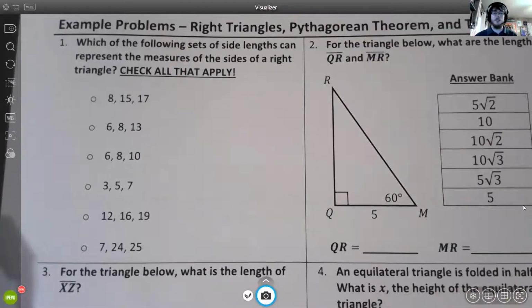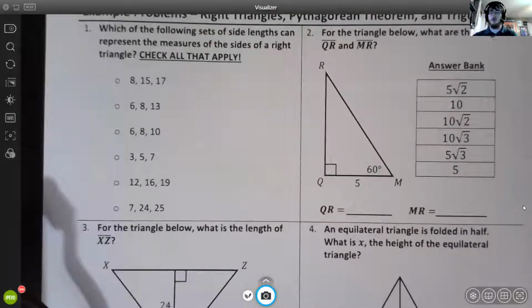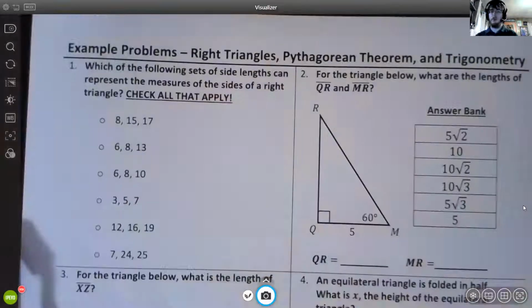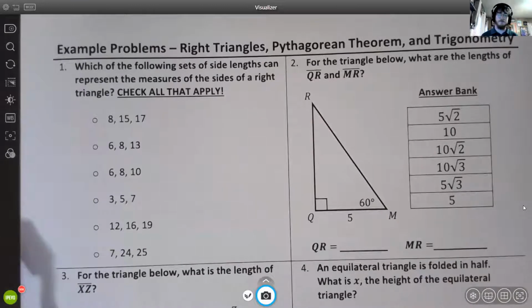So the purpose of this video is to provide you guys with some additional examples that may help you when you're completing a quiz or the IXLs, whatever else, to give you some strategies in order to be able to do that. Okay. Now, this is being recorded after we've learned about everything that we're going to be learning about right triangles. So this is a few days before the test on right triangles. So please make sure that you take advantage of this video and watch it through.